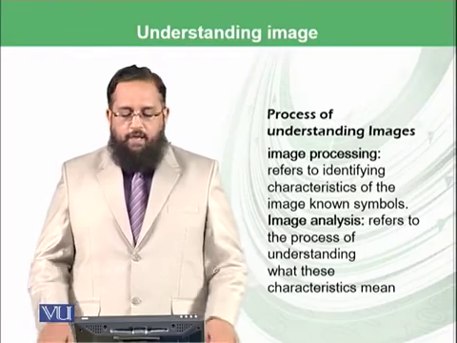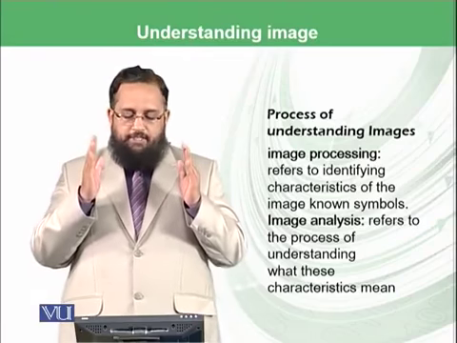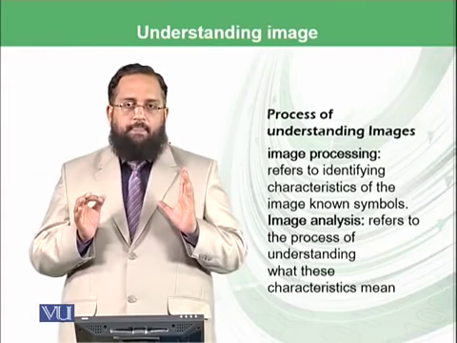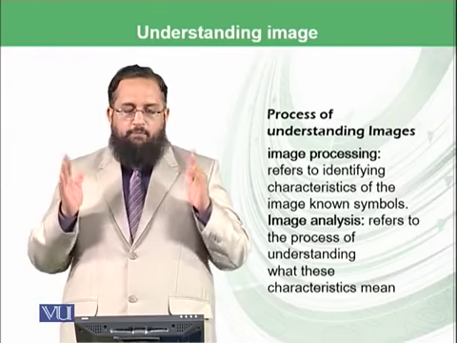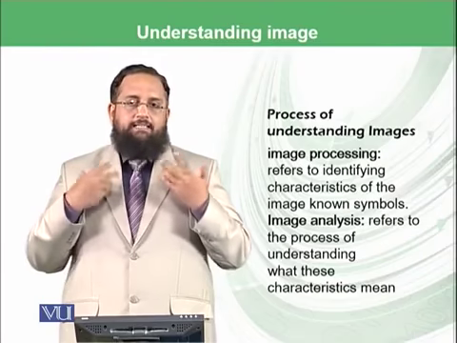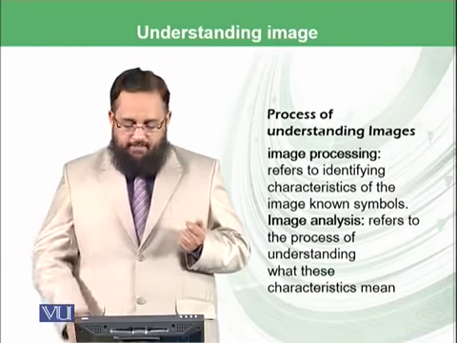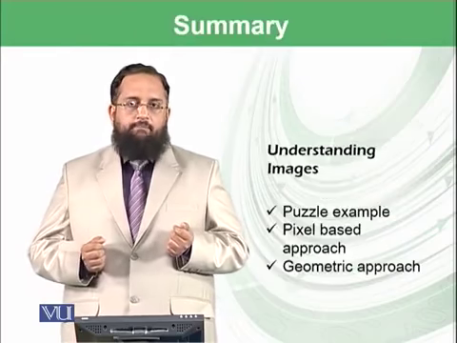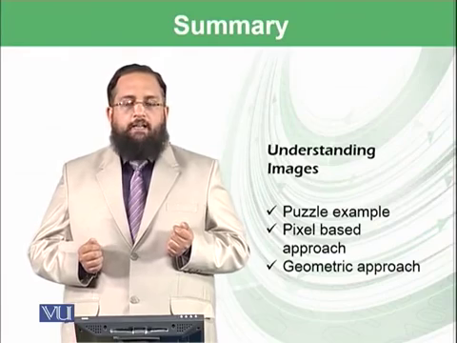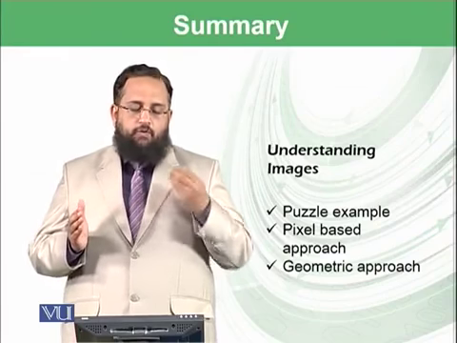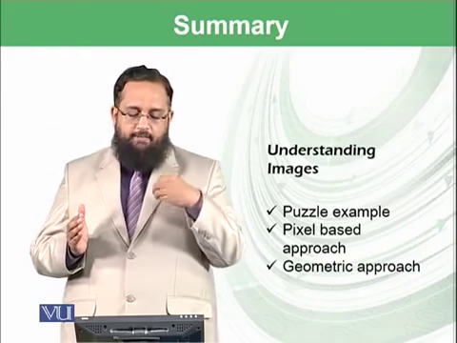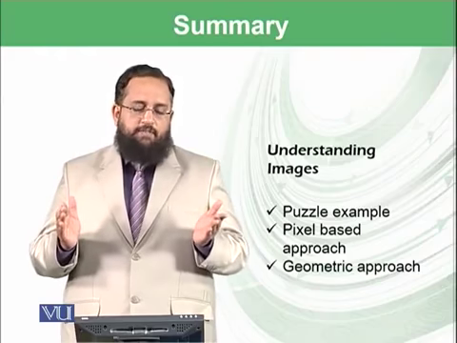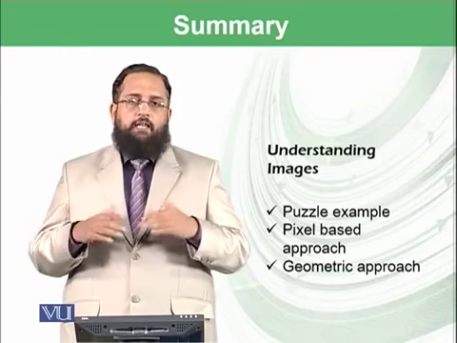What is image processing? It refers to identifying the characteristics of the image and known symbols. Image analysis refers to the process of understanding what these characteristics mean and then making the decision. So let's summarize today's module. We have learned the same puzzle example, and we have seen how our intelligent agent works to solve that puzzle by understanding the images. We have discussed two approaches. One is the pixel based approach to understand the image, and the other is the geometric approach, which is a little bit more generic.